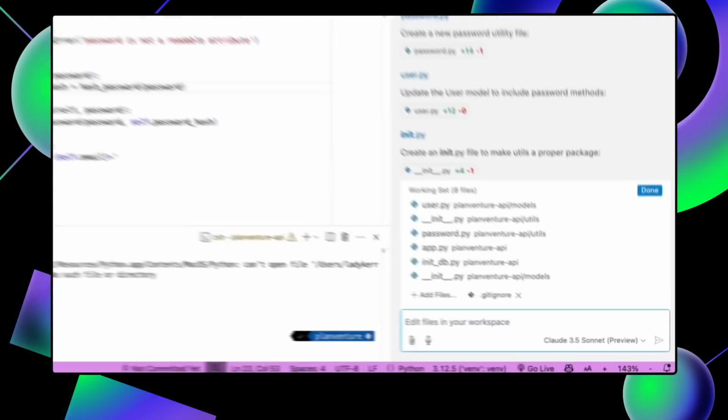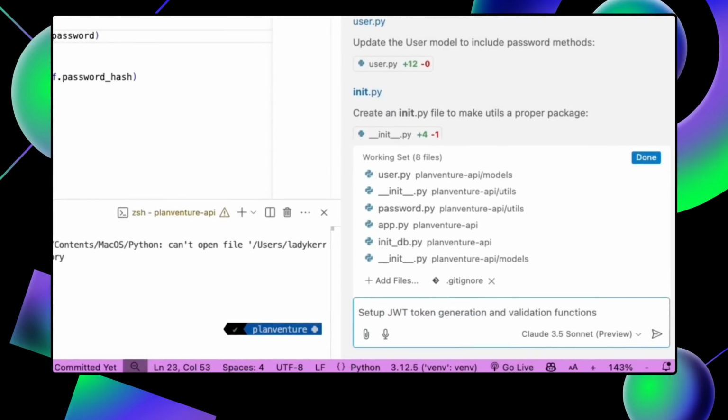Continuing on in our GitHub Copilot chat window, we're going to go ahead and type "setup JWT token generation and validation functions."